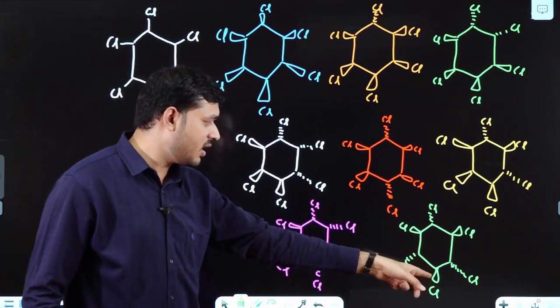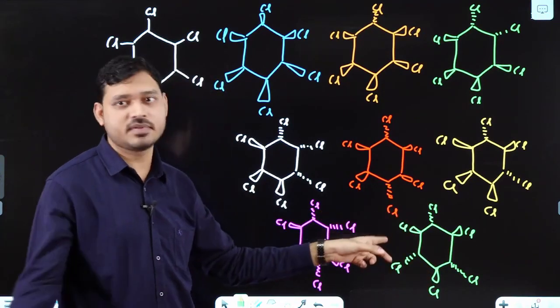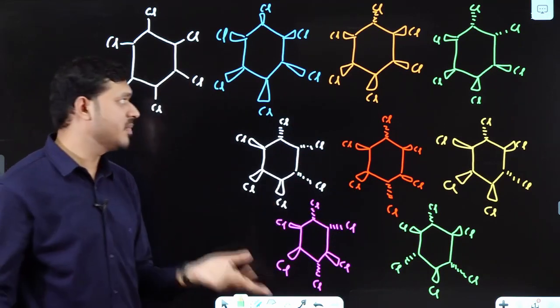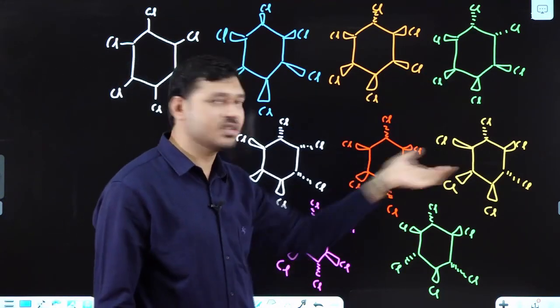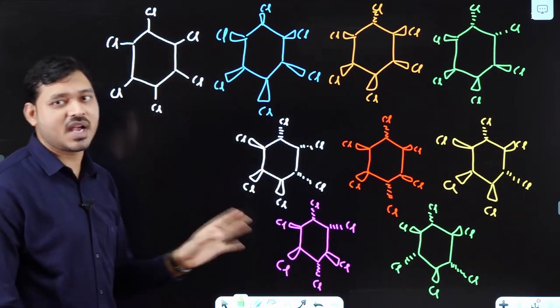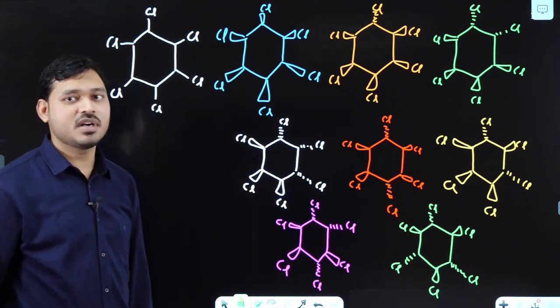Then you cannot make adjacent to this or this. So 1, 3, 5 simply. These all cases are possible. Now when I say 4 on same side, it means simply 2 on different side. This is all covered already. Now these are all the possible cases which I can draw for this compound 666.